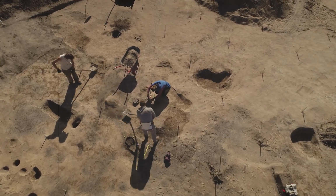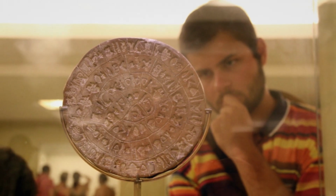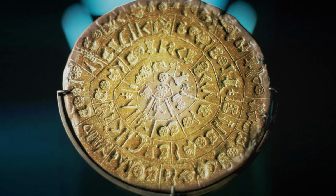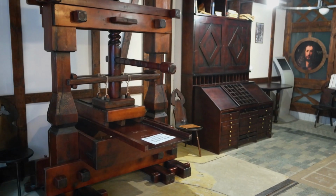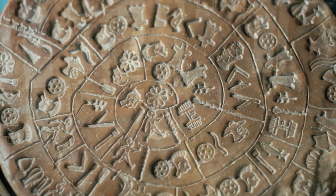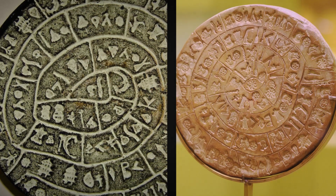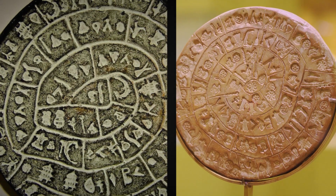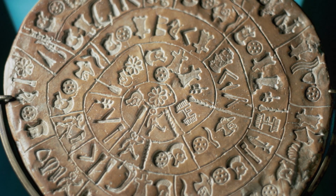The archaeological artifact became the first known surviving printed text. It was stamped on clay using miniature dies 3,000 years before the printing press was invented by Gutenberg. In total, 242 characters are printed on the Phaistos disk. Each of them consists of more than 40 different signs. Some of them are understandable. They are a form of familiar objects, denoting, for example, a bow, a shield, a helmet.